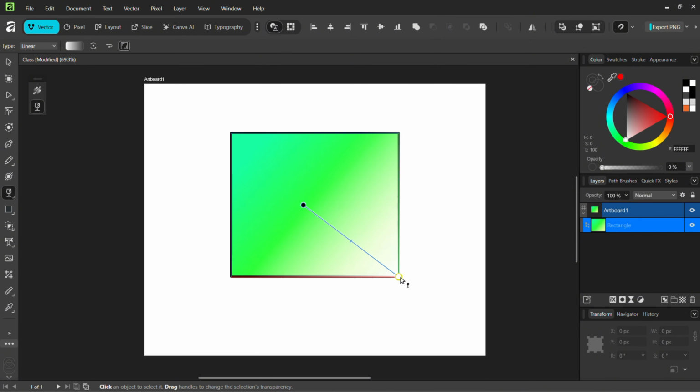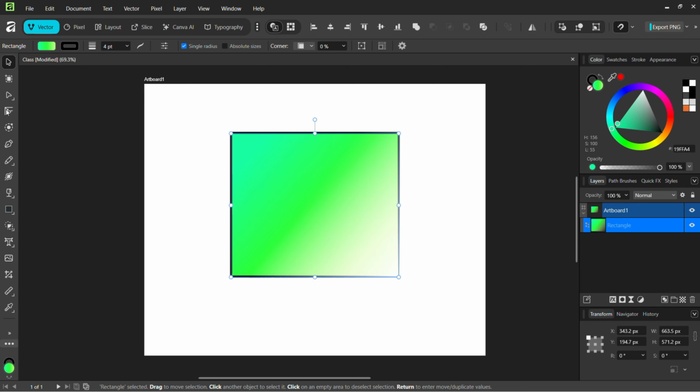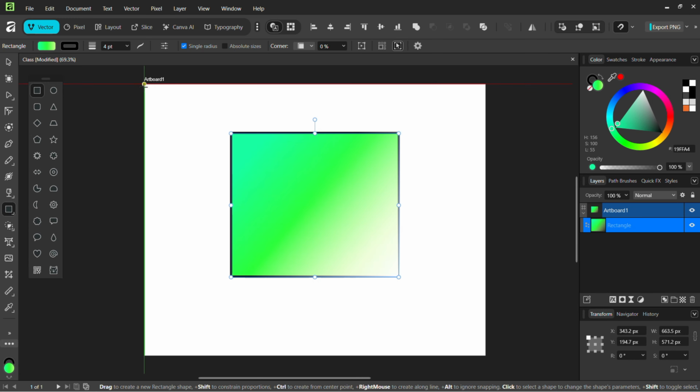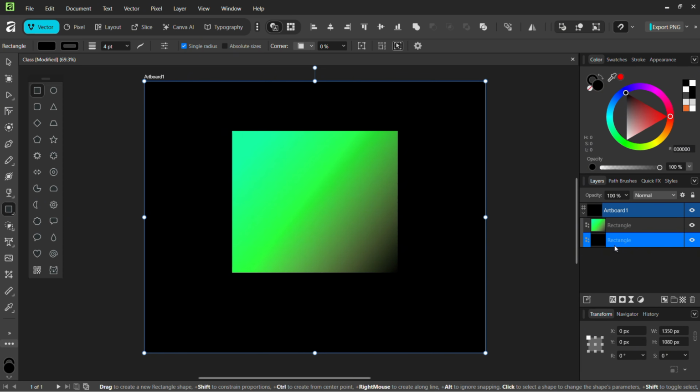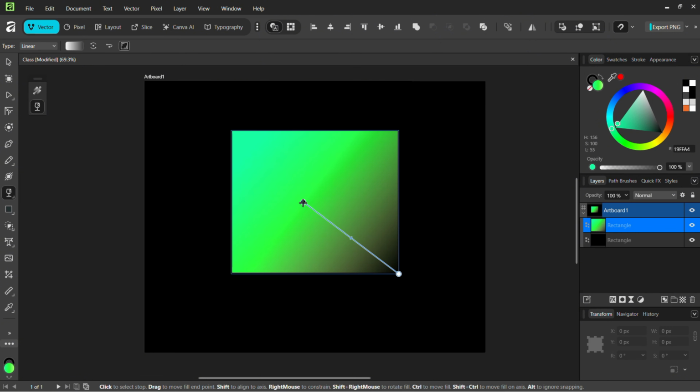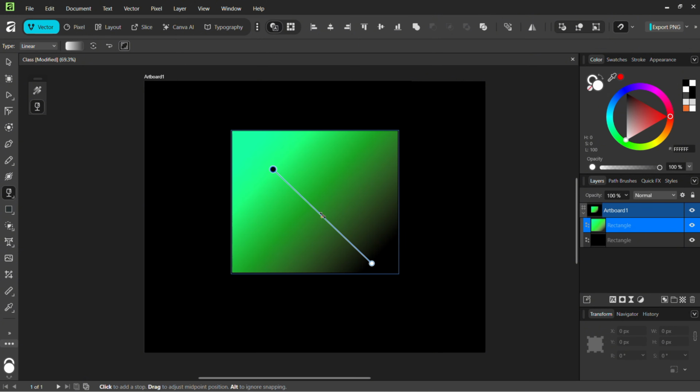Right. Well, in order for you to see it better, let's create a rectangle, like a background, around this canvas. Alright, so let's make it black and send it behind. Let's go back to the transparency tool on this box, and you can see it makes these other parts transparent. So you can use it like a form of blending. You can see this, I move this. It makes the bottom right part transparent.